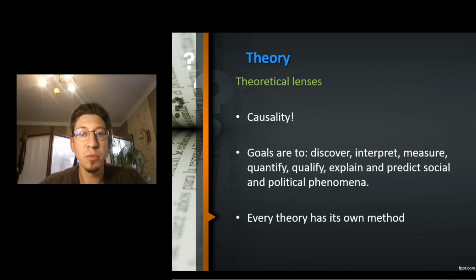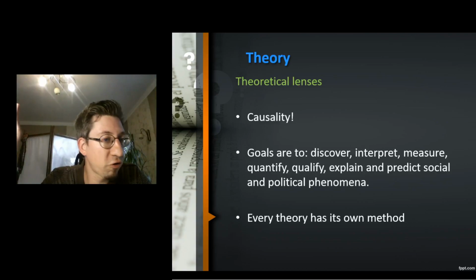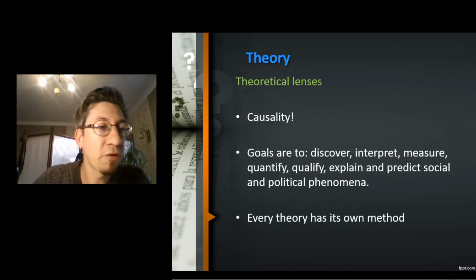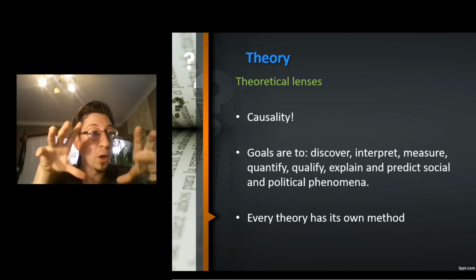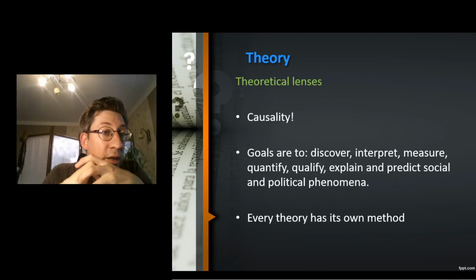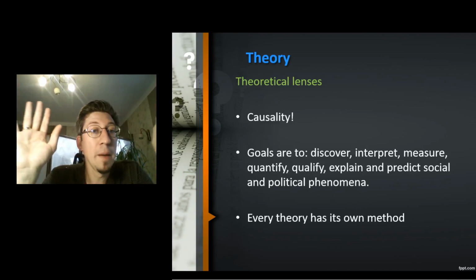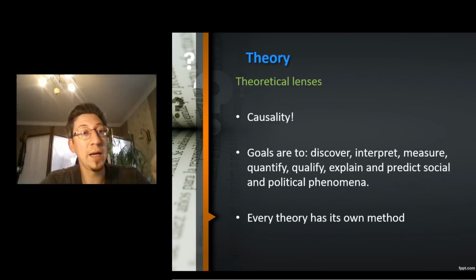Then the theoretical lenses, where there's so many different lenses, right? So you can have the large lenses that look at the highest elements or like the most broadest structure. You can have in between middle range theories that only explain particular elements. You can have theories focusing on the behavior of units within your discipline that you're analyzing, and only that. So you have so many different lenses at so many different levels, but the main goal is that they try to explain causality. They try to explain why and how something causes something else.